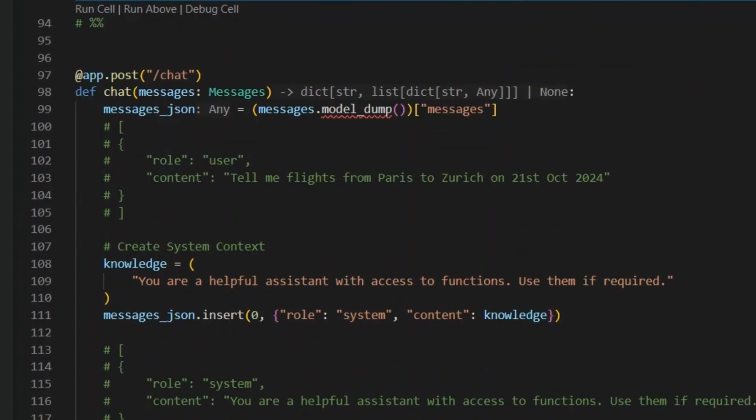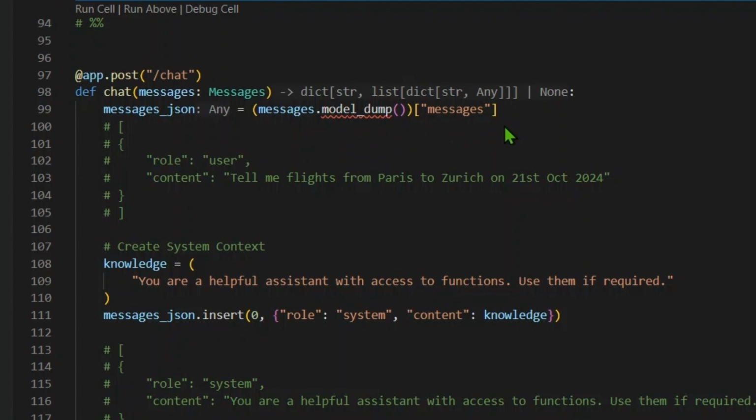Then we need to define a chat endpoint. So /chat is an endpoint in our FastAPI application, and it accepts a list of messages in natural language format.